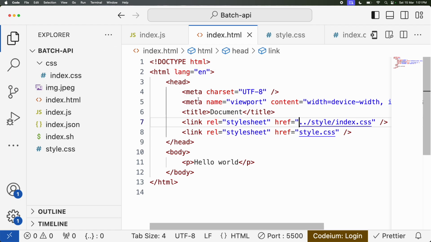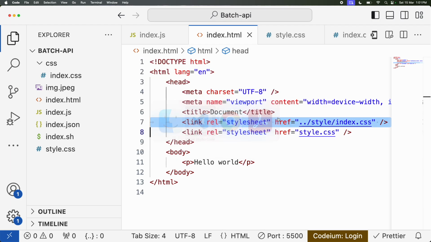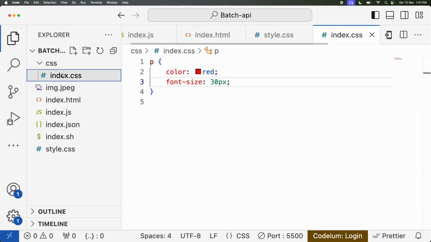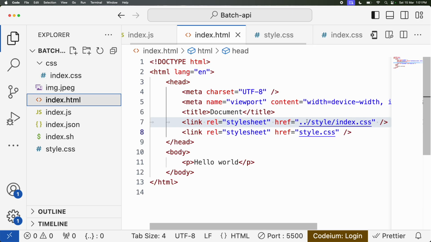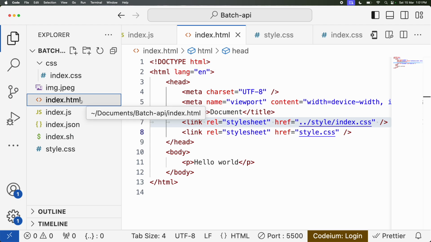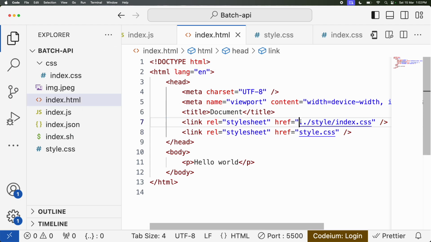Right, so that is the reason it's not able to access this file, because I have kept it in some other place, other than this folder. I am running the server from this folder. That is the reason it's not able to access. But anyway, at least you got to know how to access, how to create the path. You will never do such types of things, I know, but just to show you an example, I have done it like that. Okay, so I'll just delete this.